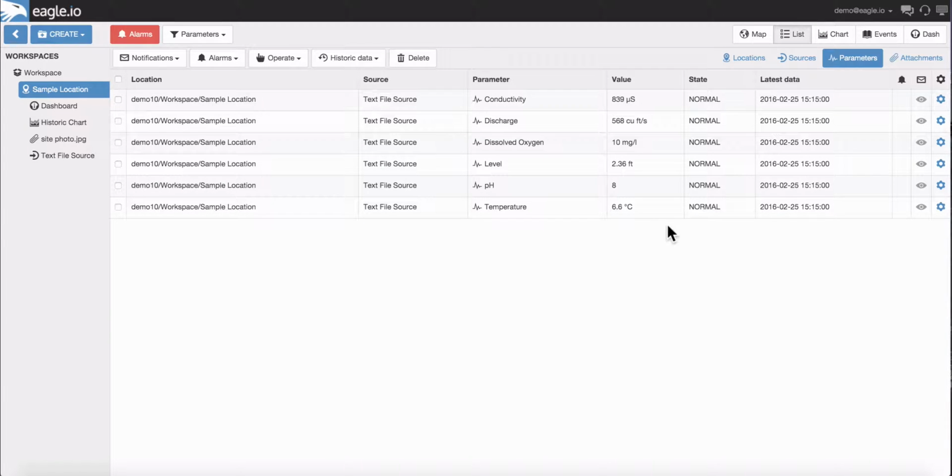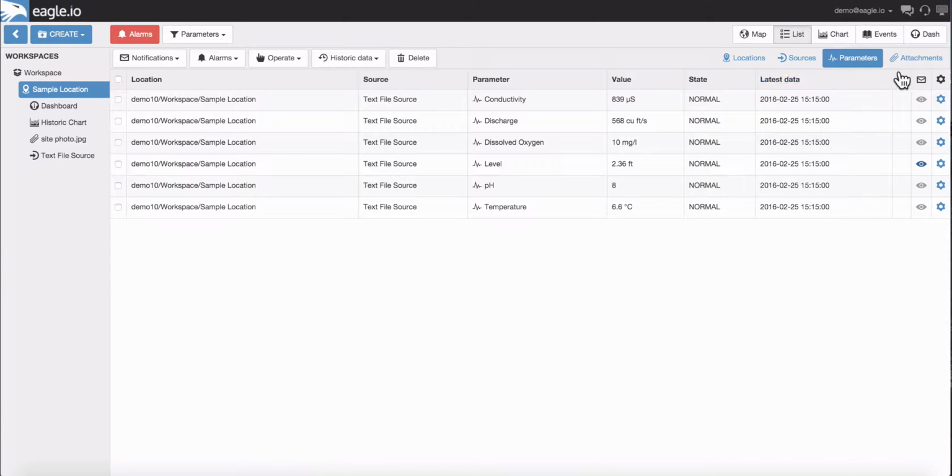If you'd like to configure alarm thresholds, this can be done on the far right icon. If you'd like to subscribe to alerts and notifications on that alarm, you can select the eyeball on the parameter you would like to follow. Alerts and notifications are received via email and SMS.